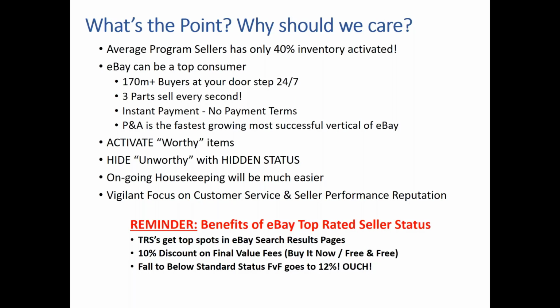It's also important to understand that there is a 10% discount on the eBay final value fee for those buy it now, fast and free shipping style listings, right? So you can take those items, bake in your shipping rates, create that best value. If you're a top-rated seller, you get a 10% discount on your final value fee, and that equates to money back in your pocket. So it's worth working those angles and earning top-rated and staying there.